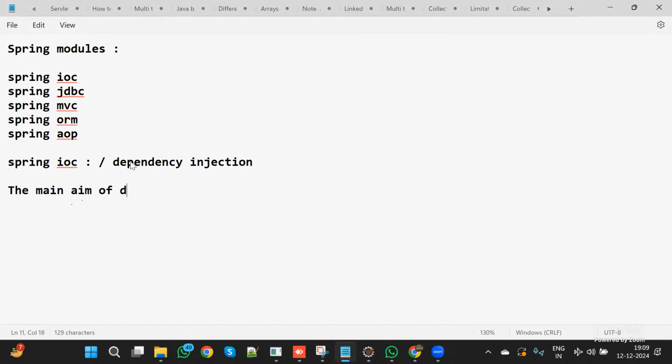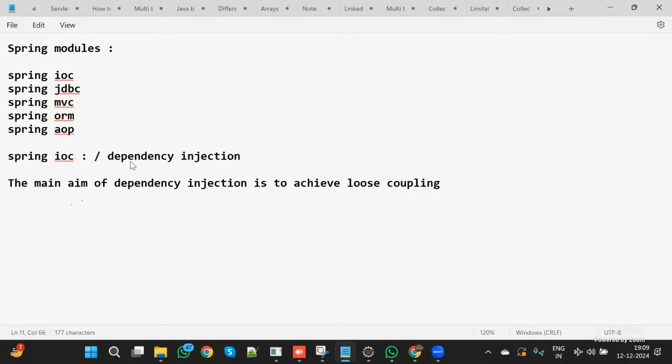The main aim of dependency injection is to achieve loose coupling. So how we are going to work? I'll be showing you one by one.